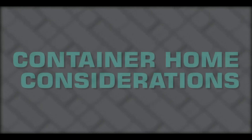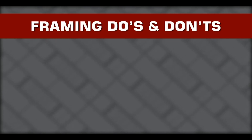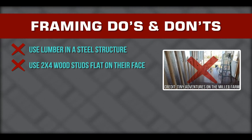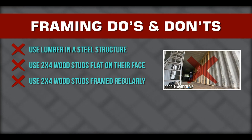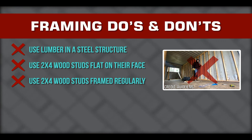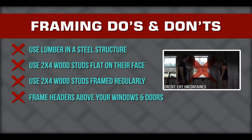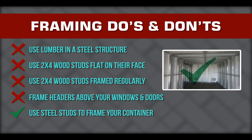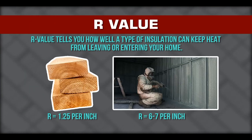There you've heard it from the insulation expert. In temperate climates, improper insulation will eventually lead to health concerns. Containers are a beautifully sealed steel structure, and the moment you add wood back into the building envelope, you're going backwards. Don't use two-by-four wood studs flat on their face — they'll bend and bow like hockey sticks. Don't use two-by-four wood studs framed regularly; where they touch the inside corrugations, they'll condensate and wick moisture, which is a ripe environment for mold and mildew growth. Framing in a container is non-structural — do not frame headers above your windows and doors similar to traditional framing methods. The purpose of framing the interior of a container is to conceal wiring and provide studs to secure your wall covering. Use steel studs — they're always straight, super light, and you can get away with 2.5-inch steel studs, which gains a valuable two inches of interior width. The R-value of softwood is 1.25 per inch, whereas two-pound closed cell foam is R6 to R7 per inch.